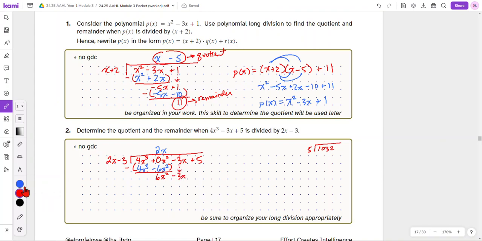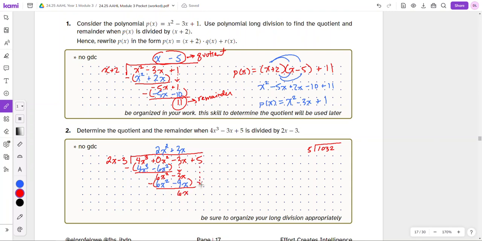That'll come down. And I'll say, well, 2x times what is 6x squared? That's going to be plus 3x. Oops, I forgot the x squared there. All right. So I have 2x times 3x gets me 6x squared, and so there's the 6x squared. 3x times negative 3 is negative 9x, and if I subtract at this level, 6x squared minus 6x squared is 0. Negative 3x minus negative 9x, that's going to be a positive 6x.